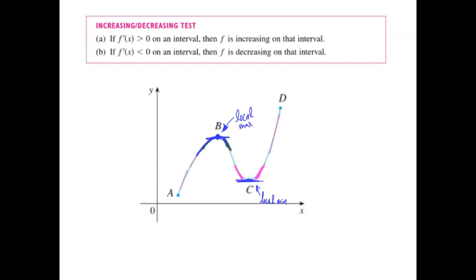All right, so first, let's do an example. We're going to look at this function. We're going to find where it's increasing and decreasing. So to do that, we want to know about the sign of its derivative. Where is its derivative positive? Where is its derivative negative? So let's take its derivative. So f prime is 12x cubed minus 12x squared minus 24x.